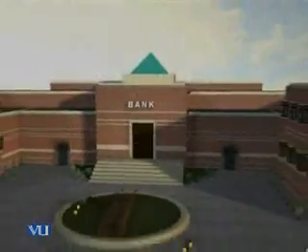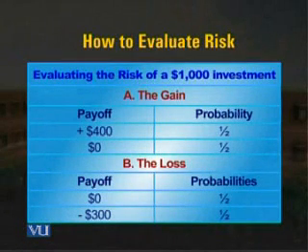And what is the probability of the gain? 1 by 2. Or in panel B, we look at the second scenario, the loss. The payoff minus 300 is attached to the possibility of a payoff of 700. 1,000 minus 700 has reduced our price from 1,000 to 700, gives us a loss of minus 300. So overall, in panel A, the gain payoff is 400, probability is 1 by 2, payoff is 0, probability is 1 by 2. In panel B, we have the payoff of 0, probability 1 by 2, and the payoff of minus 300, probability 1 by 2.